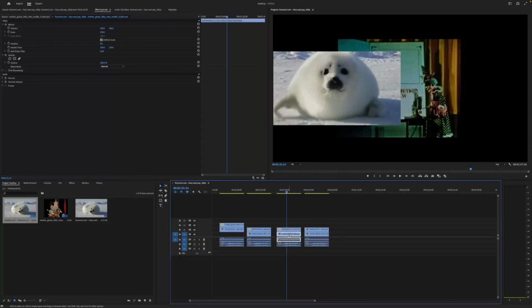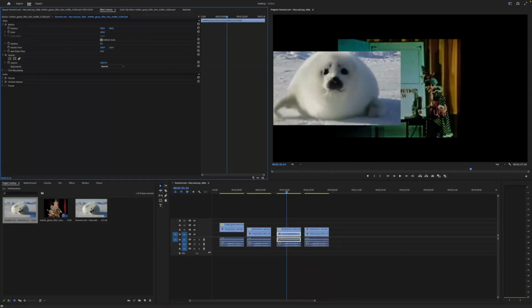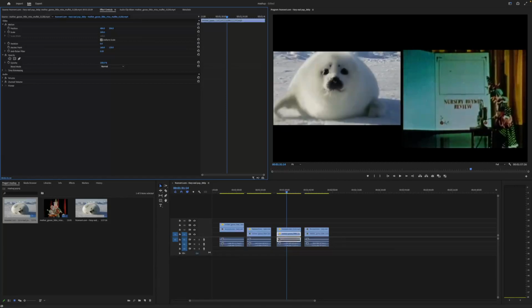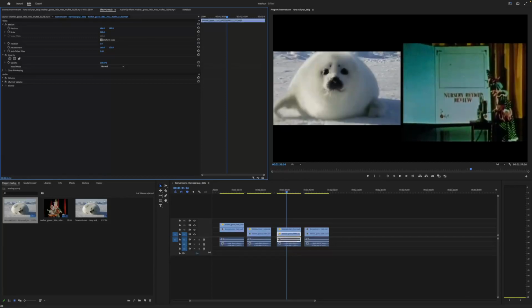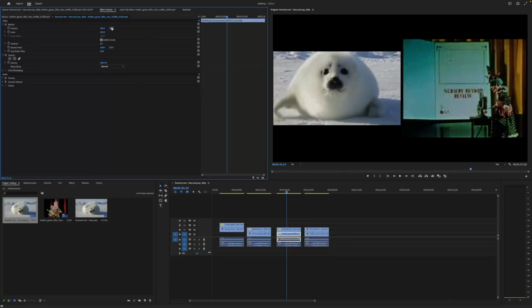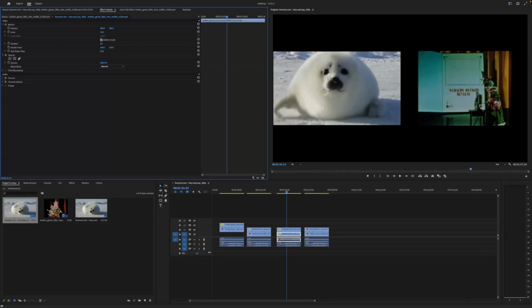And then I'll double click on the mother goose and I'll go into the effect controls here. I'm going to move her over here. And then I think maybe we can take her down. It's kind of weird because it's the same size, but I just want them to be the same height, I think.